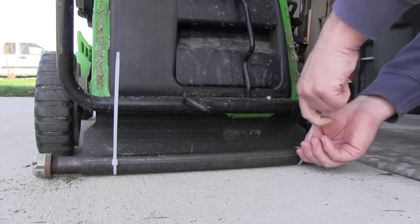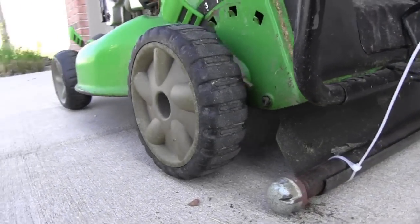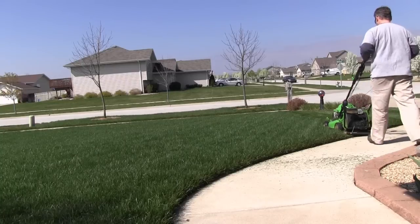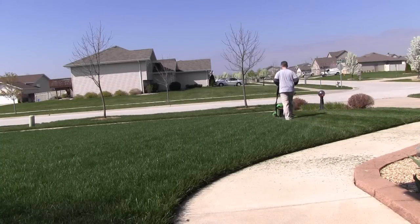Just make sure that when you're mowing, you don't back up. You don't want this thing getting caught up underneath your blade there. Hopefully your grass is as pretty as mine and you enjoy mowing it as much as I do.